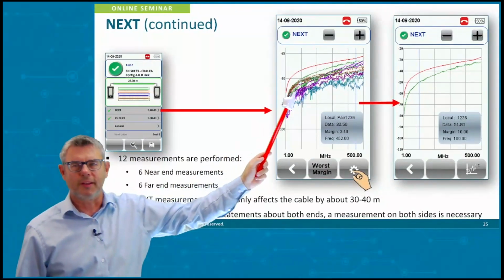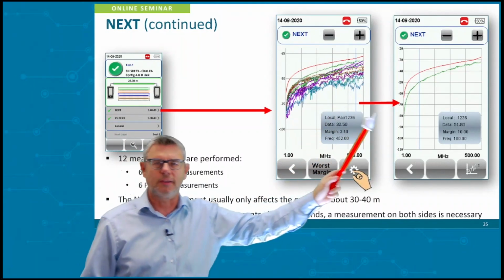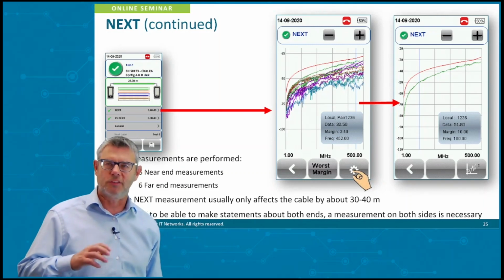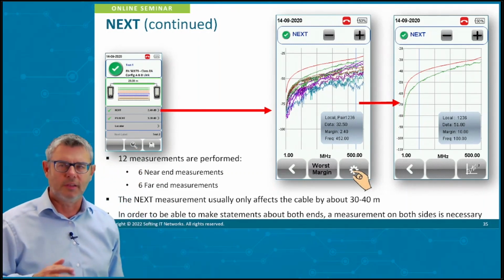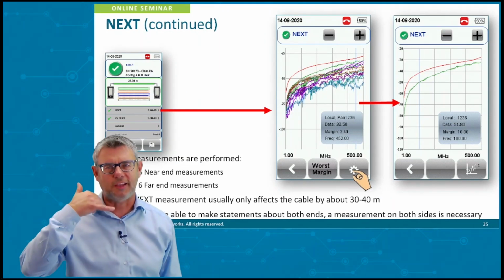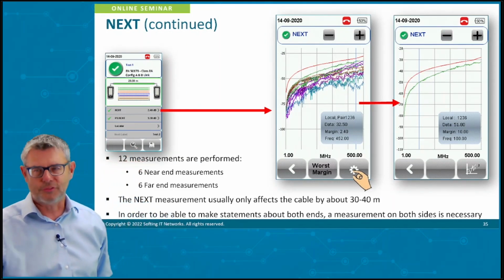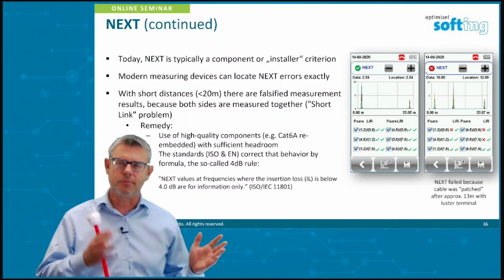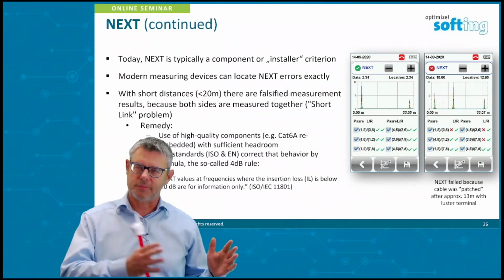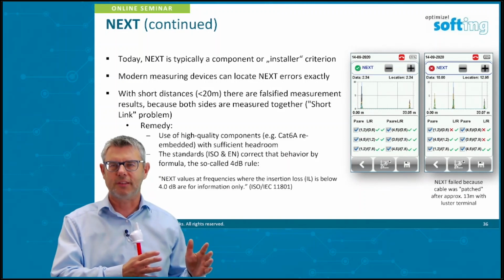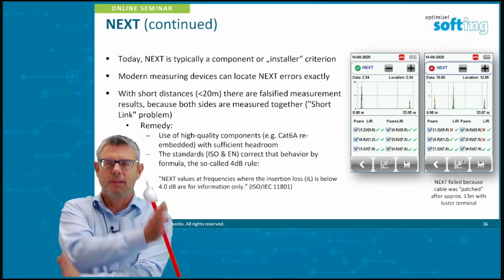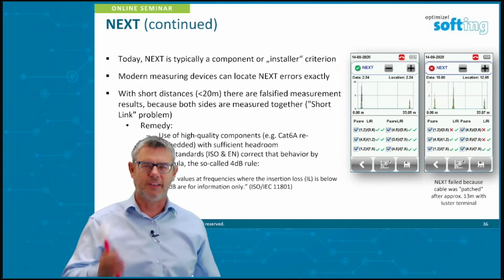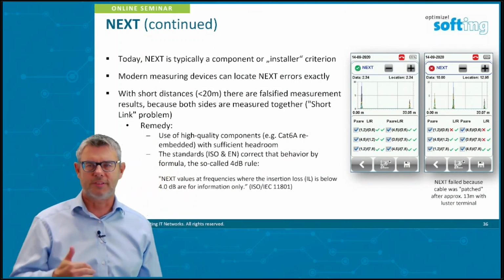And what we also can do, we can isolate each individual pair we are testing and have a look at this if we get enough time. RF parameters are often the parameters which are failing most. So when we talk to customers, classical telephone calls, I got a NEXT problem, what to do now? First of all, we have to find out where the NEXT problem is coming from. Is it coming from the system itself, or is it coming from the instrument itself? The instrument we can easily isolate. We do a reference measurement against our reference link we have at the construction site, or what sometimes is good enough, we just swap the instruments. If we swap the instrument, the fault might wander from one side to the other side, and then we know if it's the instrument problem or the installation problem.